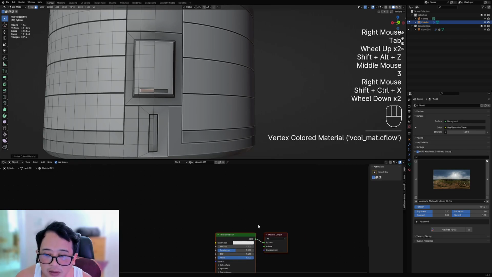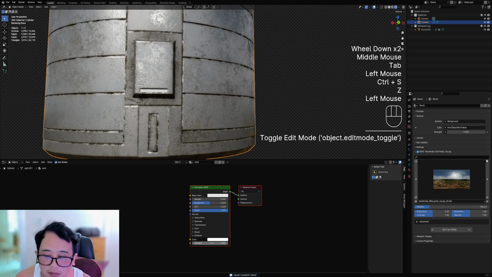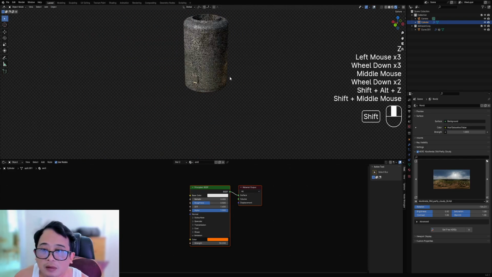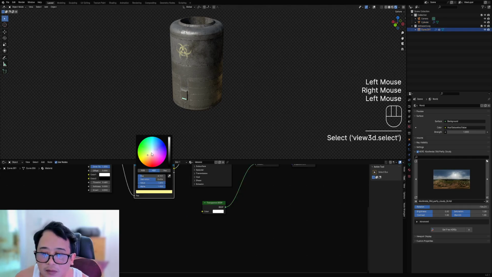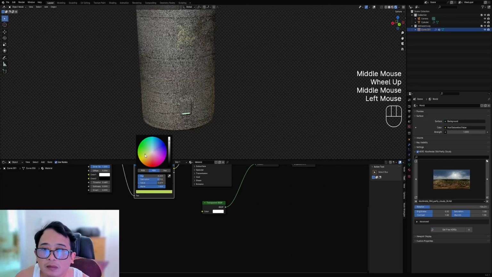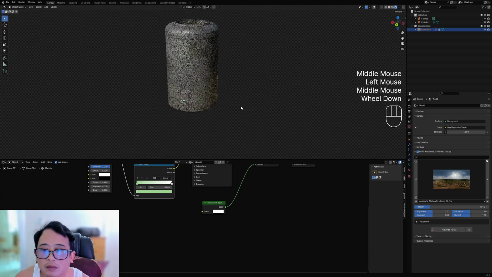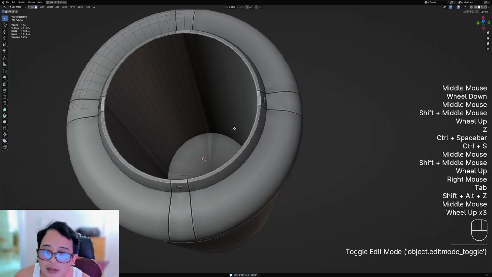Do not use vertex color, and rename this image. There we go. Okay. On to the liquid.